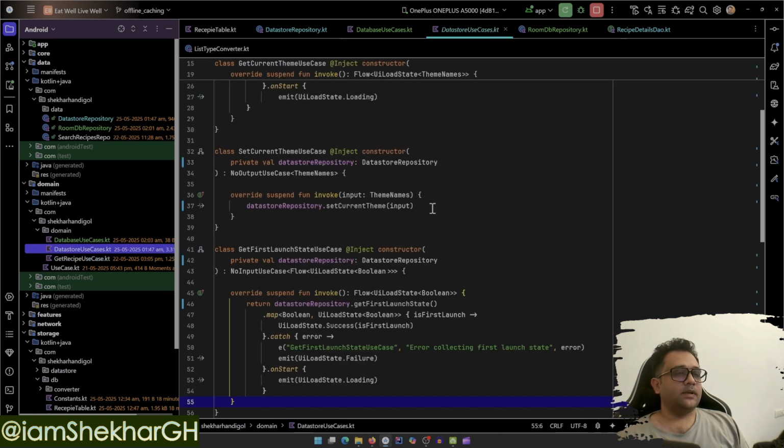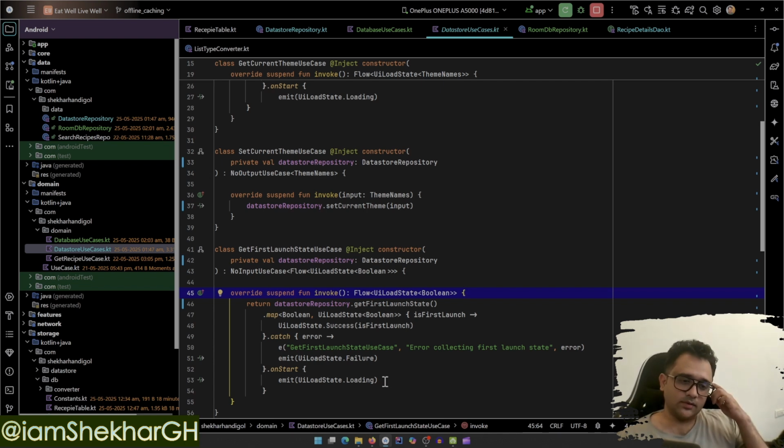With the data store, what I've done is I put in states, because it is IO. So for the DB also I have to do the same, obviously.